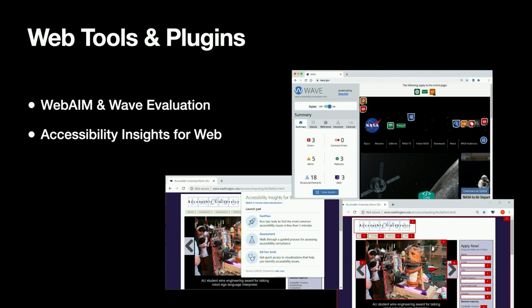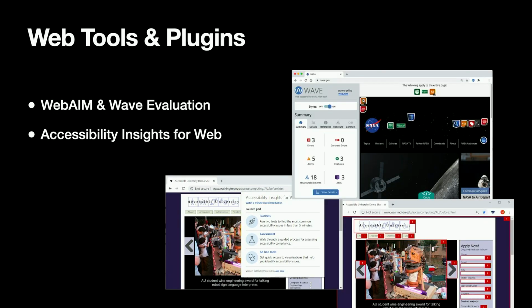Chrome has quite a few really, really helpful tools. So WebAIM's tool called the WAVE Evaluation plugin is probably one of my favorites. It provides visual feedback about the accessibility of your web content by injecting visual indicators live into your page. WAVE facilitates human evaluation and education about accessibility issues in a really simple visual manner. And another tool that's very similar to WAVE is Accessibility Insights for the web. So if it helps you, WAVE is the upper right, Accessibility Insights is the bottom two. And also earlier when we were looking at the REI website with the tab targets following through as I'm hitting tab, that's also Accessibility Insights for the web. So they provide a visual guide and help developers quickly find and fix accessibility issues in their website.